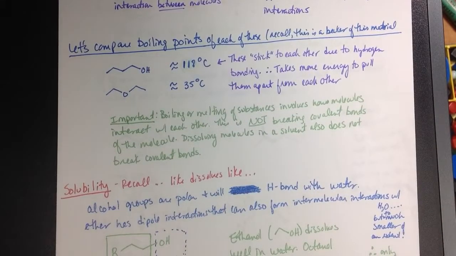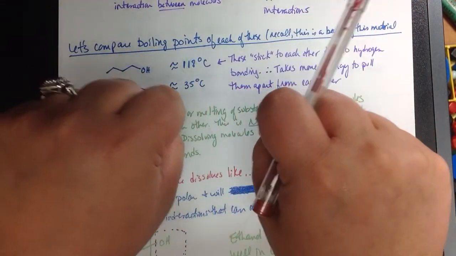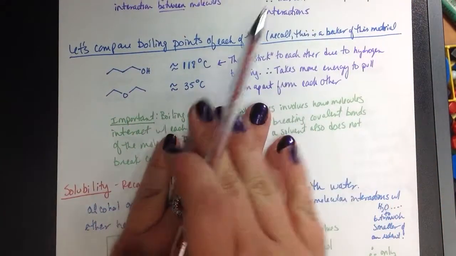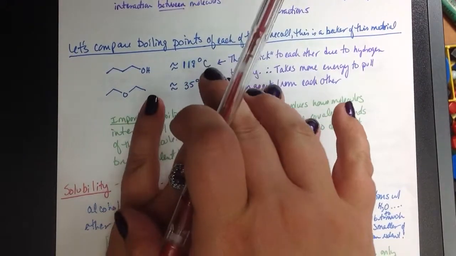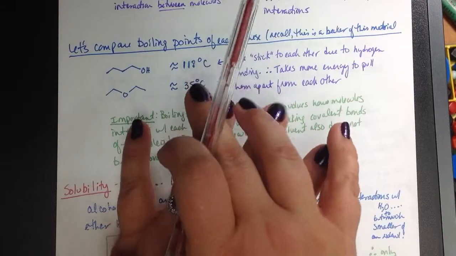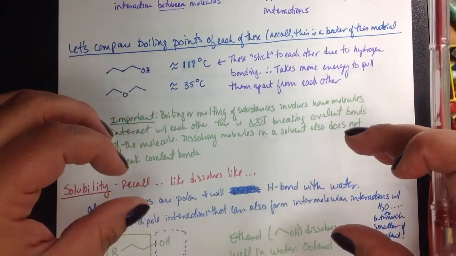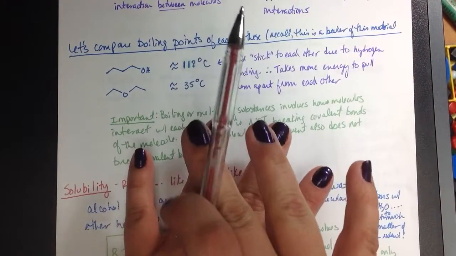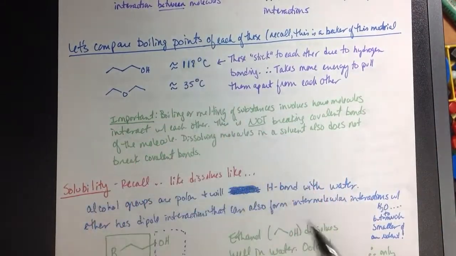When we're talking about boiling or melting points, I just want to make sure that everybody's on the same page here. This is talking about how molecules stick to each other. When you boil things and you melt things with covalent bonds, you are not going to break the covalent bonds themselves. What you're doing is breaking one molecule apart from another, the way that it's packed. So like in a solid, you have boom, boom, and they might go like this a little bit to go to a liquid, right? And when you go from a liquid to a gas, now they're like, whee, over here. Okay? So it has to do with how the molecules interact with each other, not necessarily within the molecule. Okay.